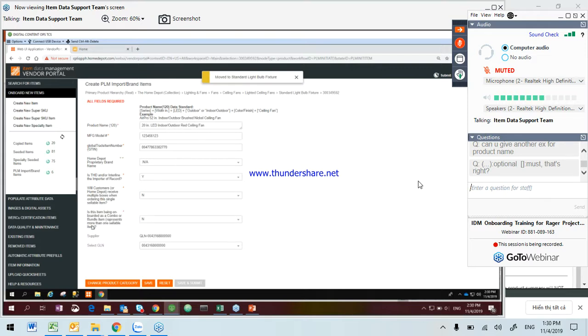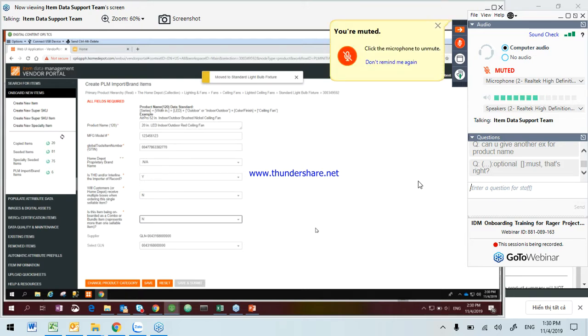But just for information, in the future, if you have 2 sellable items, for example sellable item A and sellable item B, but you want to create a bundle or combo that contains A and B together and sell them as a unit to the consumer, in that case you will create a third item that represents A plus B. And for the third item, that question should be Y. But at the moment, I think all the suppliers here are onboarding their new items, so this question should be no.